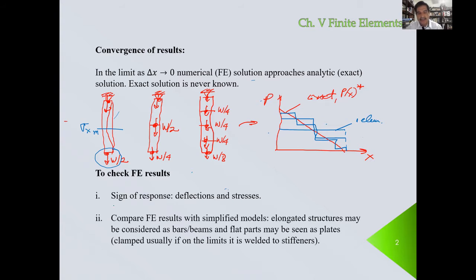What I suggest always is that you take your results and compare them with simplified models. For example, last night, Engineer Marcelo was explaining the problem that they faced when they designed this in the first case.